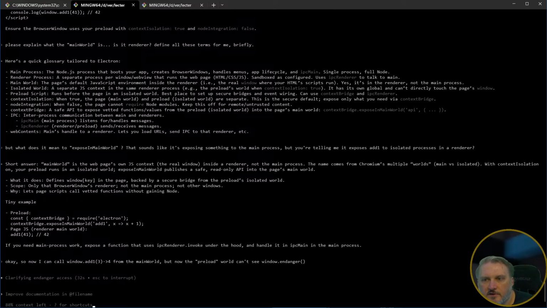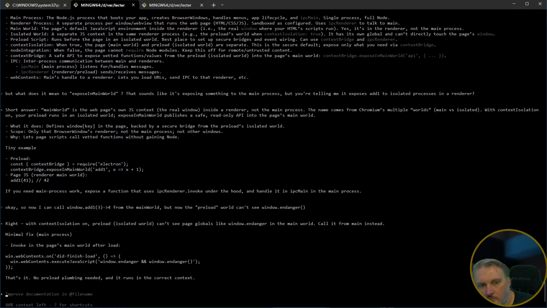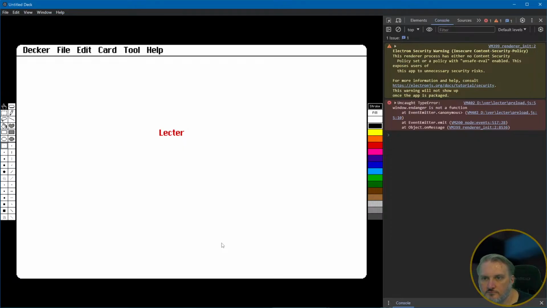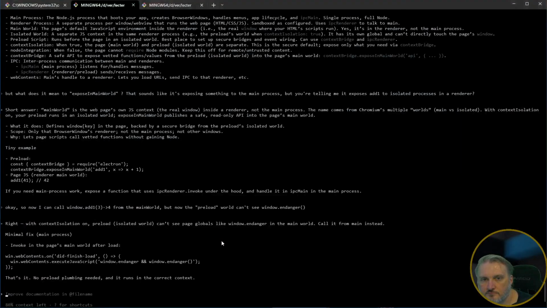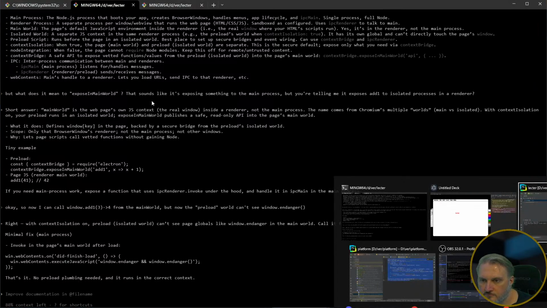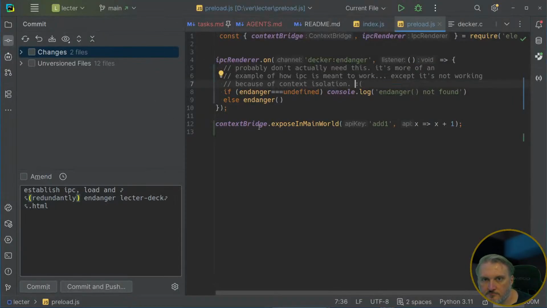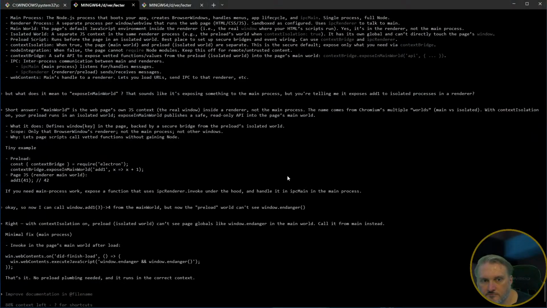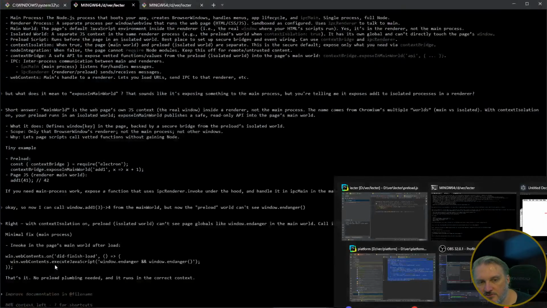Can't directly touch the page's window. So it just uses execute JavaScript.